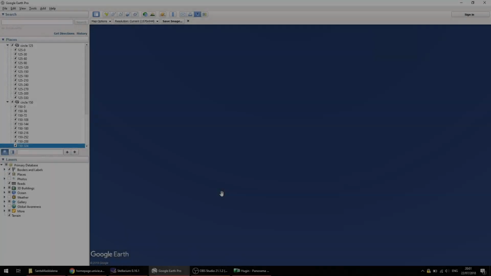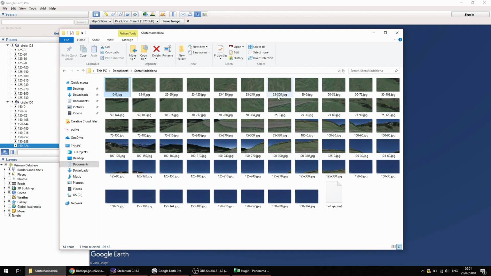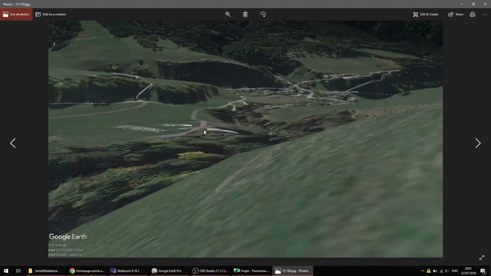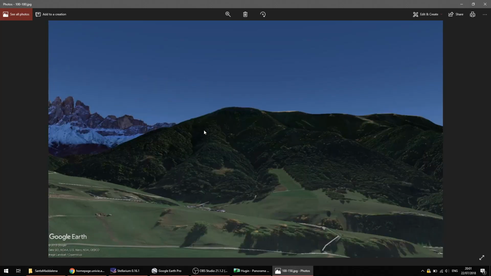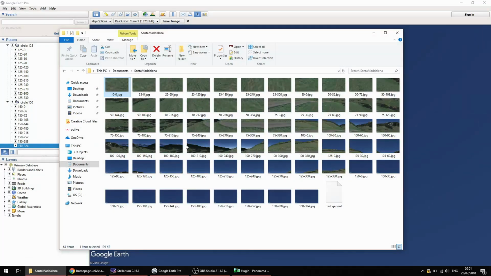Okay, so we've saved all the images there, and if we have a look in the folder, we've got a whole bunch of them with the file names that we saw earlier, and if we cycle through, we see that we're merrily spinning round clockwise, sort of lifting slightly higher up into the sky, starting at ground level. So we now need to stitch these together to make our 360 degree panorama.